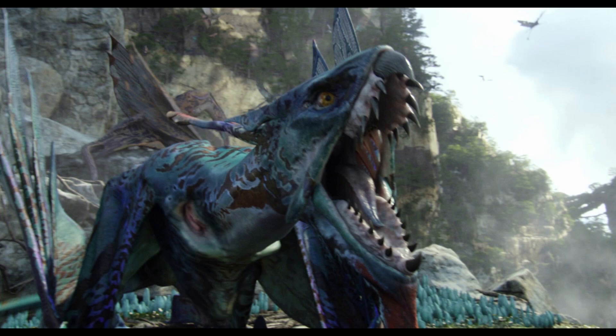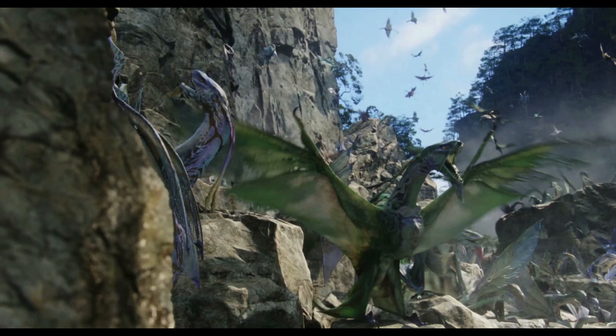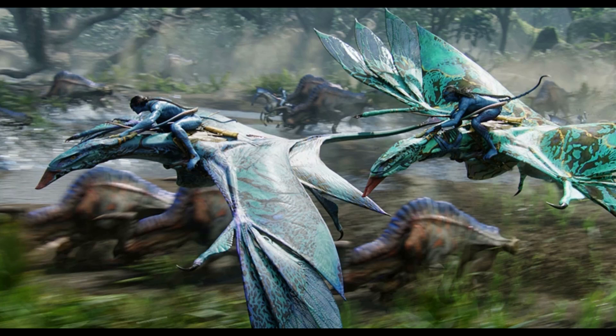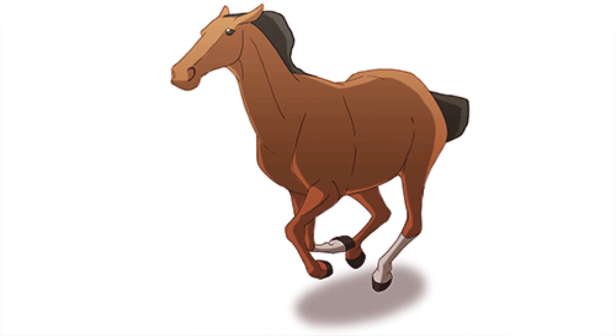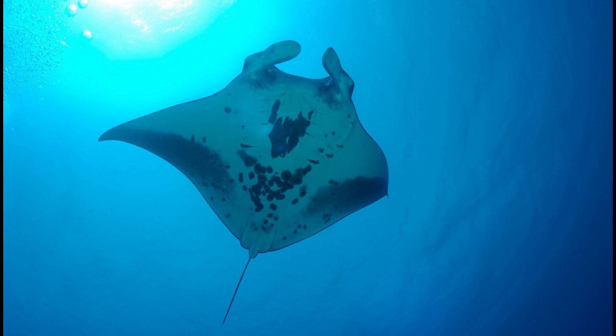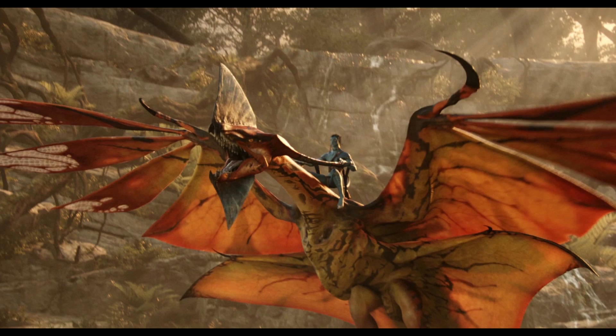Flying on Pandora is essentially like swimming. The banshee probably evolved to have fewer limbs because moving in the air is the same as moving in water on Pandora. Besides, for an animal that is hunted by something like the leonopteryx, it would have to be more aerodynamic. Six limbs are only really necessary on land to move against air resistance when something is land-bound. Just consider Earth — most land vertebrates have four legs, but in water many animals only have pectoral fins and tails.